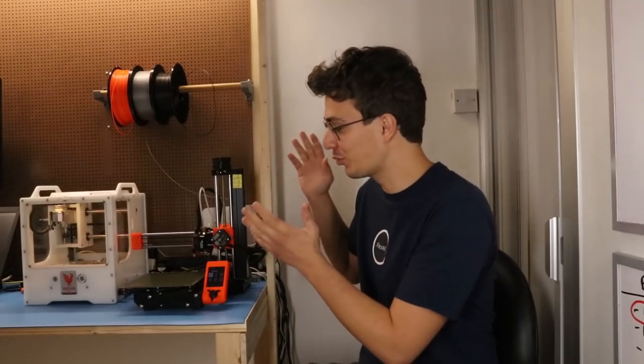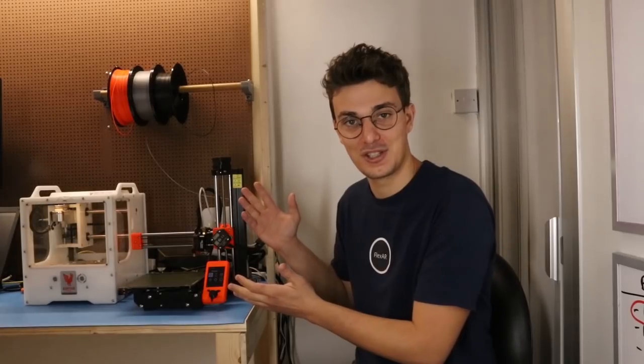This little machine was essential to build this lab because it allowed me to custom design some parts. So thank you Joseph Prusa for sending me this machine. I'm sure I'm going to use it for a lot more projects.